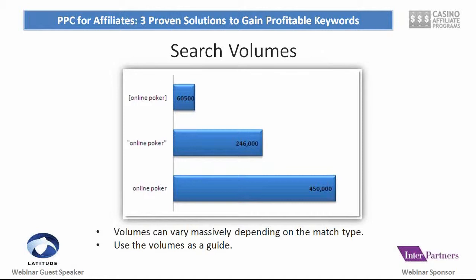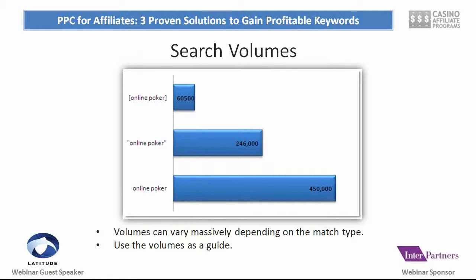So if you are looking at the search volumes for these keywords within the tool, remember that they are taken over a 12-month period and an average of that. For us, we only use these volumes as a guide. There are so many factors that determine just how many times a keyword in your account appears, quality score being one of them and the bid being the other, that if I was to select online poker for my account, there's no guarantees that I will get 450,000 clicks in a month for that keyword.